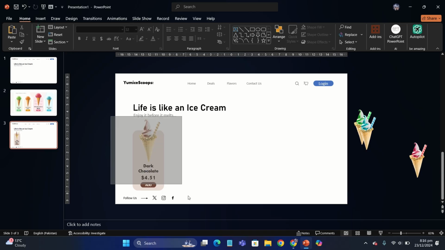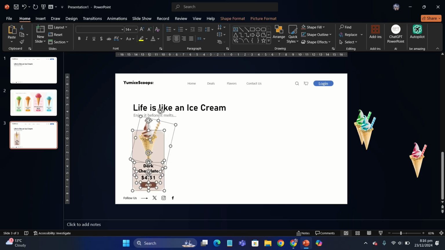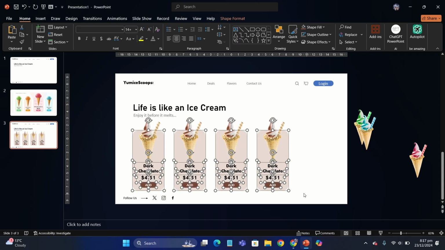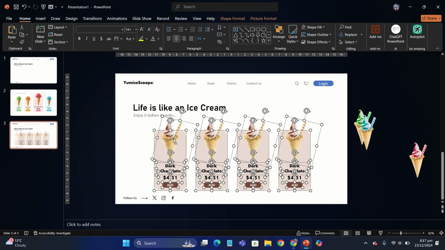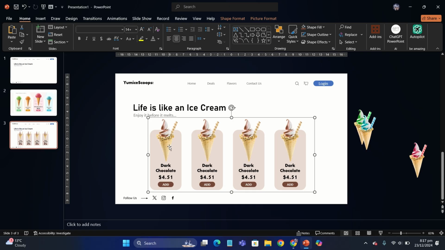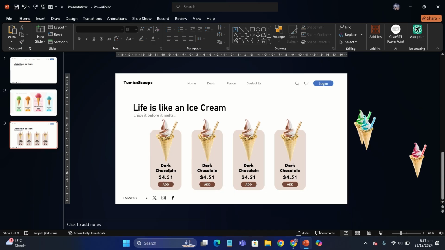We'll give it the middle alignment, select all of these and duplicate them by pressing Ctrl plus D, put them at equal distance, and duplicate them about two more times. Select everything and move it into the middle. First of all, group them so that we can see what the middle part of the slide is, so that we can put them in the center.